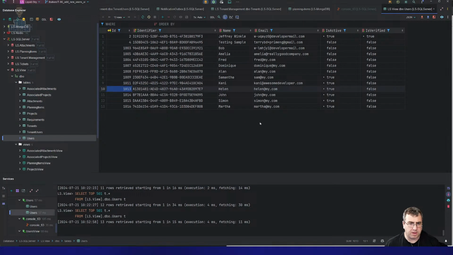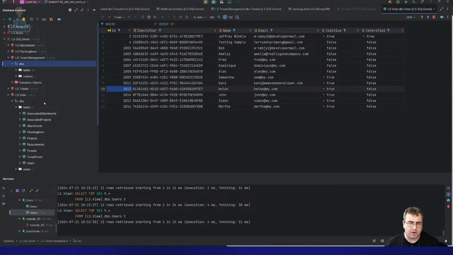Tables, users, yeah. So I hit an issue with, basically, when I create a user in tenant management, right? Not only do I create the user, but I create the tenant user at the same time.